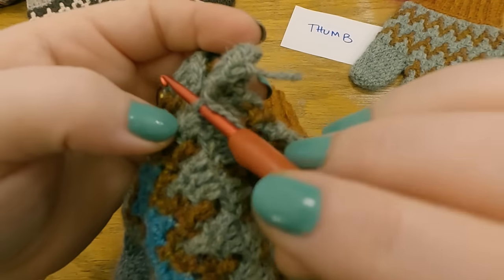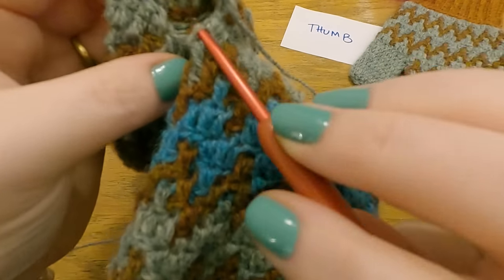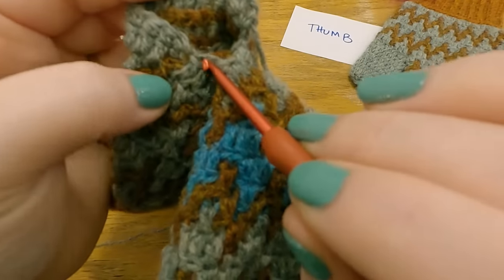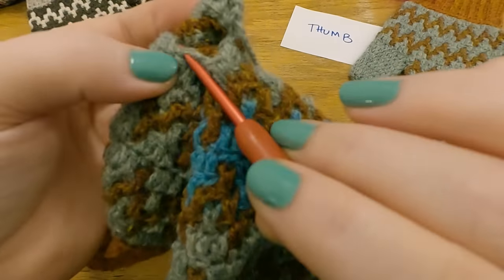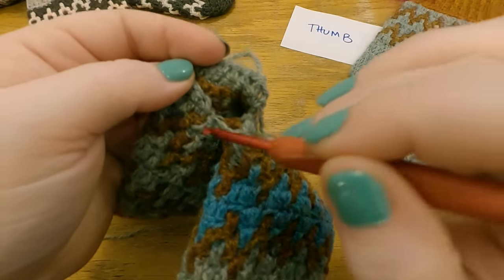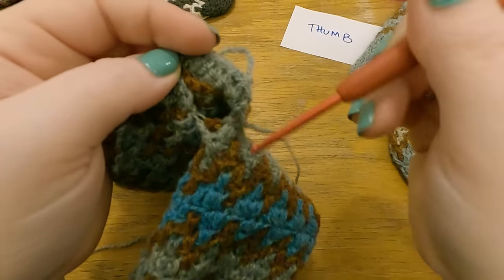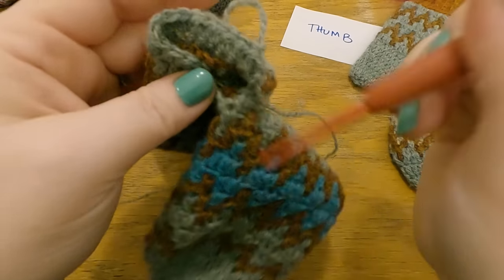We're going to work into the first stitch here that we worked after the thumb. And then we're going to work into the base here of this double crochet here. And then we're going to work into also the last stitch that we worked into before skipping the thumb. Okay, so the last stitch before jumping over the thumb hole, the first stitch after jumping over it, and then the root of this one here in between. Okay.